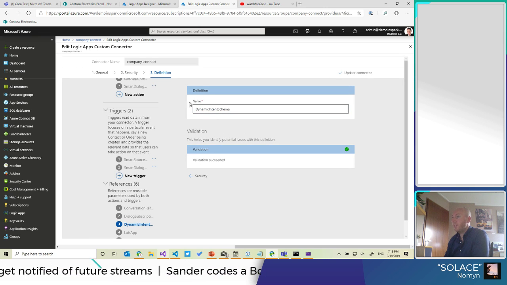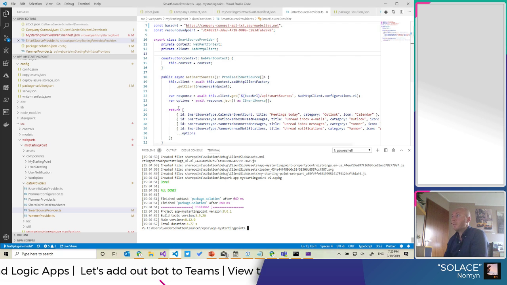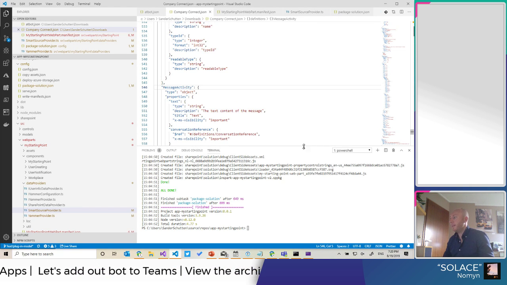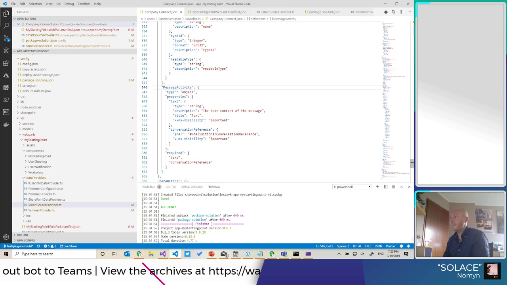And it does not show the definition here, unfortunately. So that means that we need to go to the OpenAPI specification anyway. You can always get to the OpenAPI specification by downloading the custom connector specification. So you can start off with creating the custom connector within the Azure portal using the designer, and then download it and modify it and re-import it. You can do whatever you like. In this case, I already downloaded it, so let me pull it up. So here we have my definition.